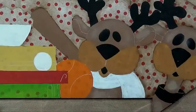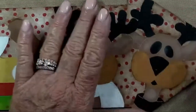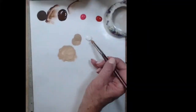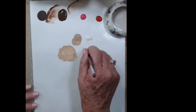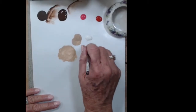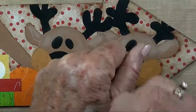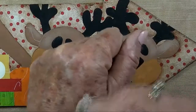Now, don't wash this dry brush out. We are going to go back to each one of these places and dry brush a little bit brighter highlight, and we're going to do that just by picking up some warm white on this dirty brush. Again, we're just going to pick up warm white and blend it on our palette. So what we're doing basically is making a lighter value of fawn. So I'm going to do the same steps, blend it, then wipe it on my towel. I'm going to go to my hand. Eventually you'll have a whole bunch of colors on the back of your hand.